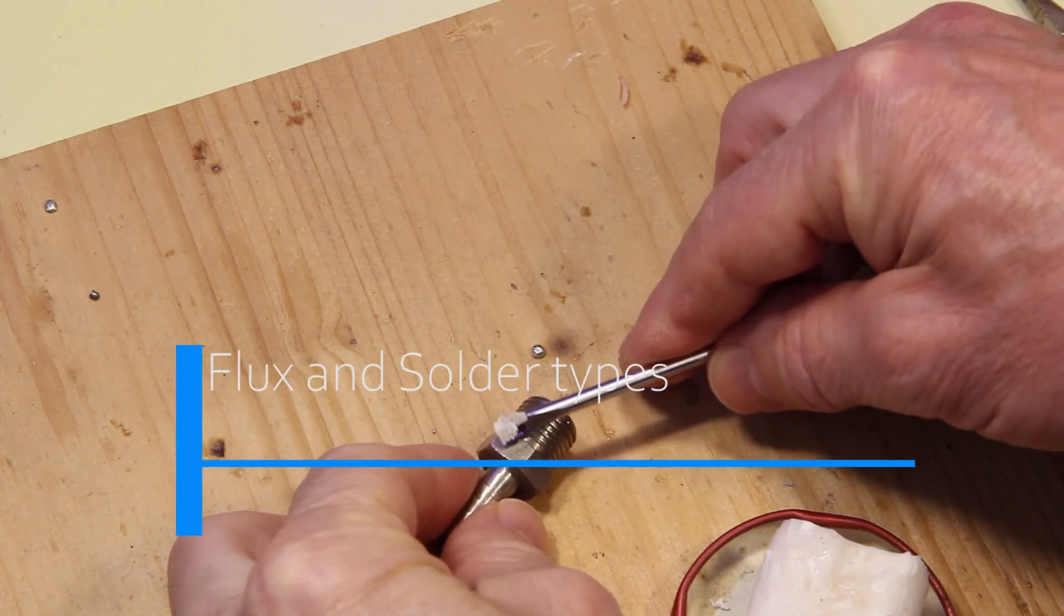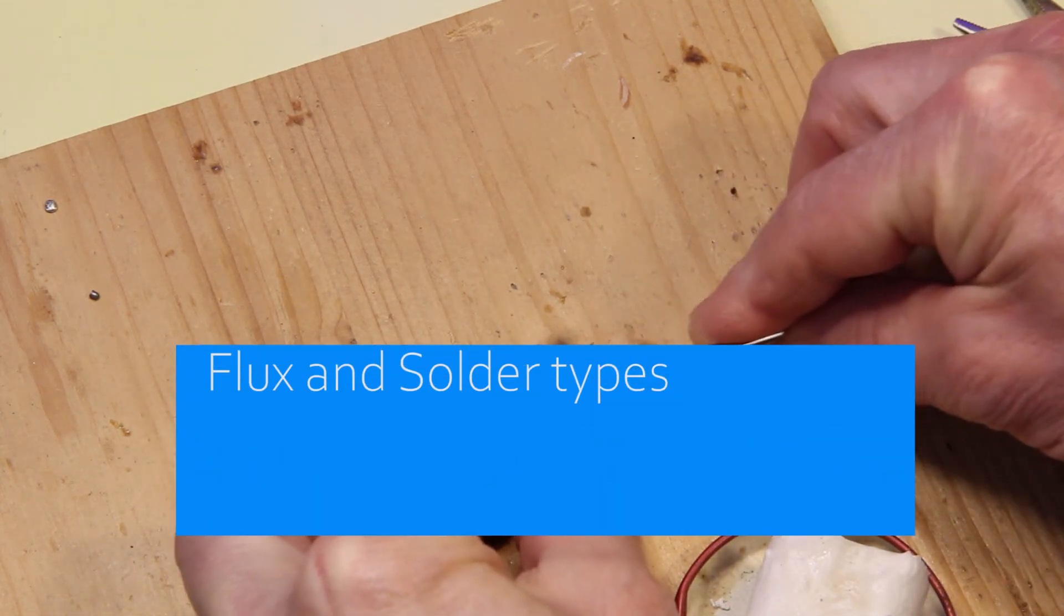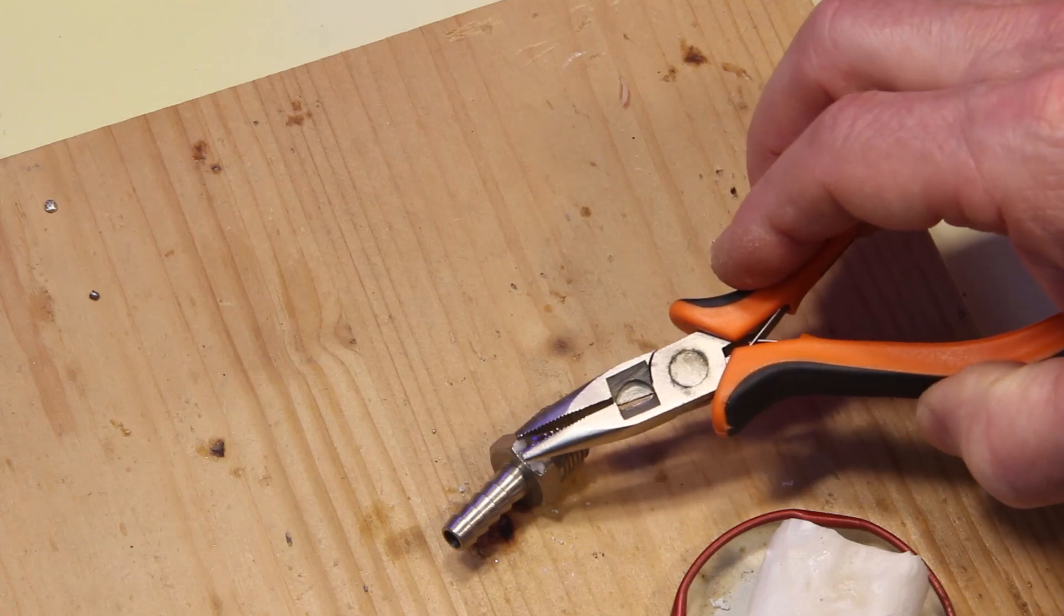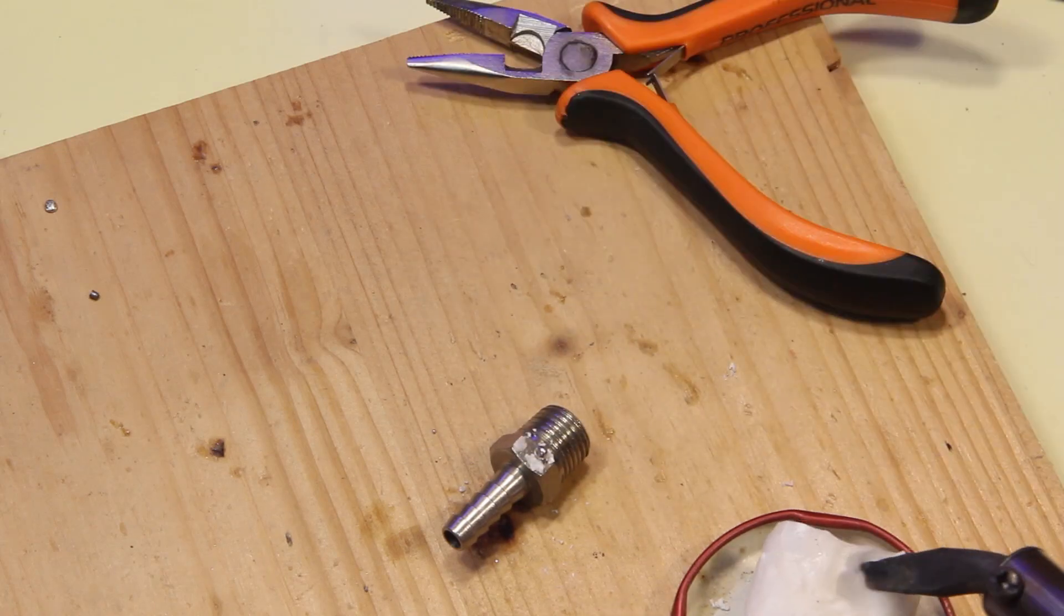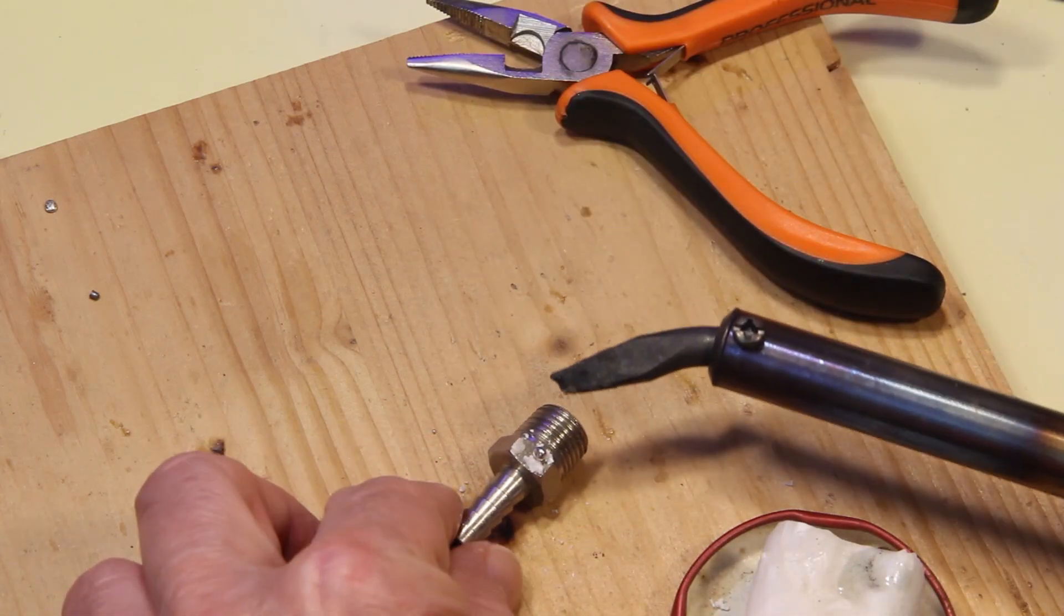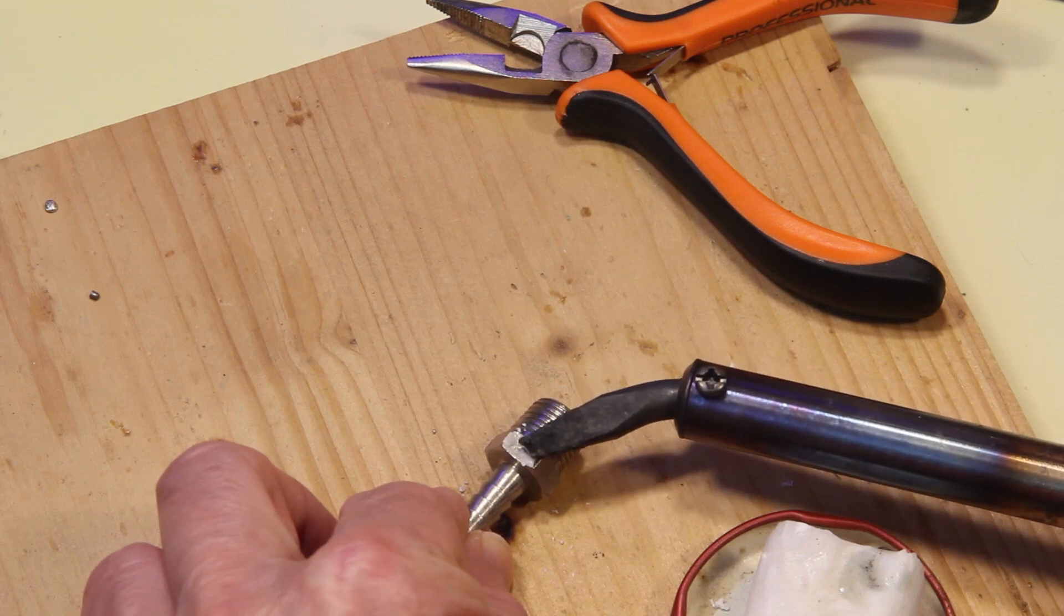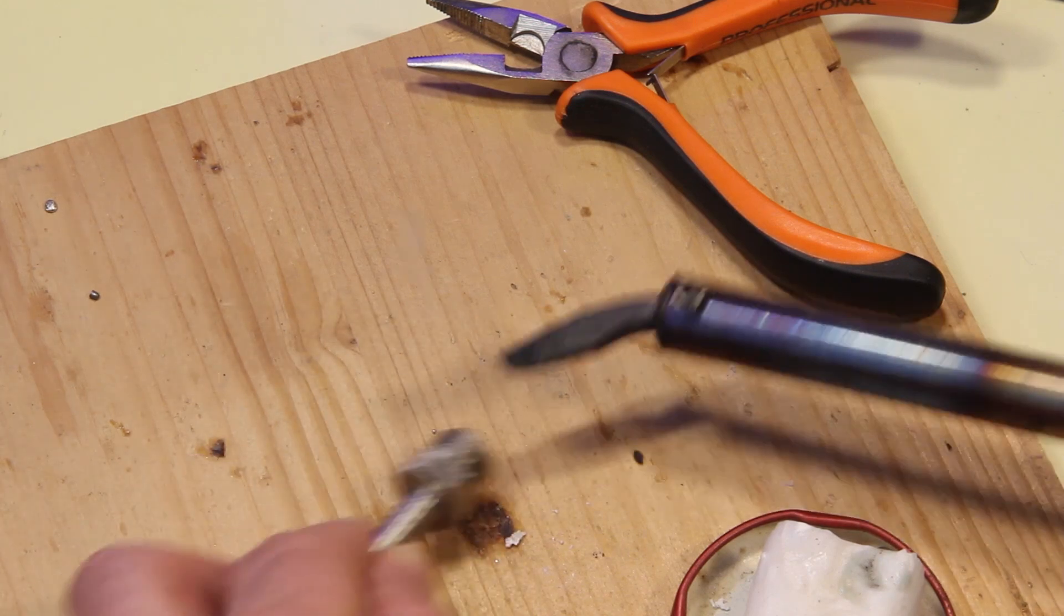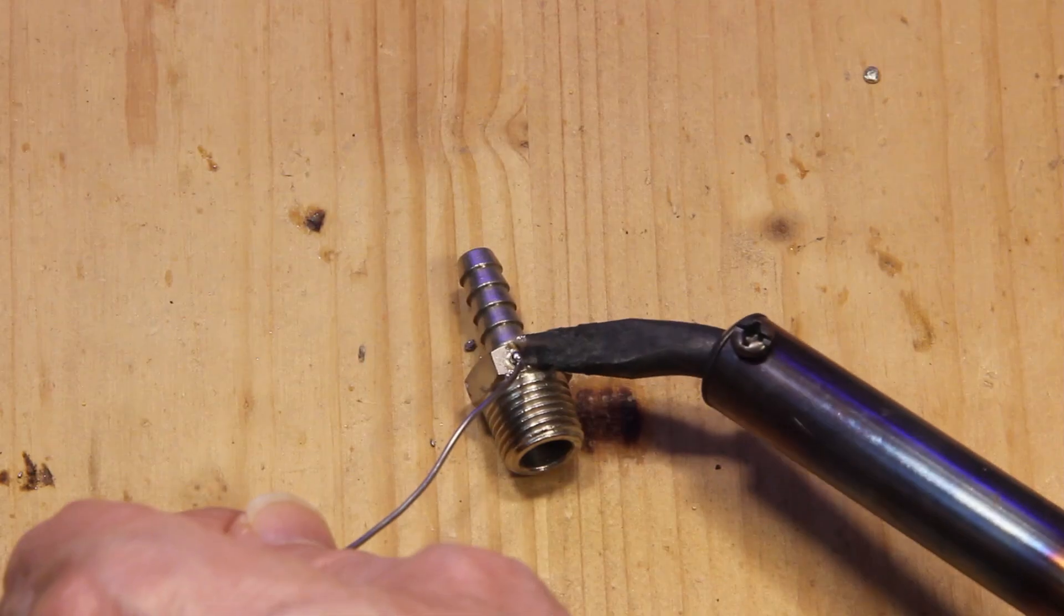Flux is what renders soldering possible. While the surfaces must be clean and shiny, the flux keeps oxygen from reaching the surface and being slightly acidic, it not only prevents oxidation, but also removes the thin layer of oxide that every metal develops when in contact with air.